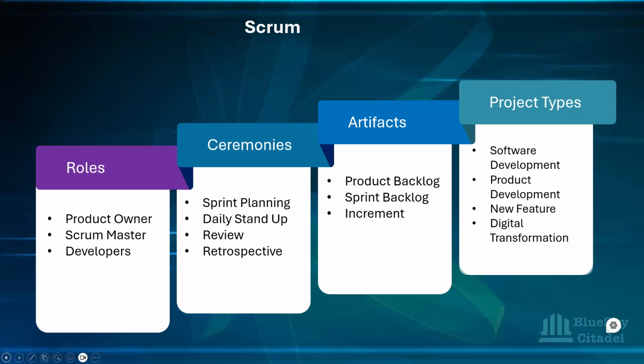These roles also work with other roles and other teams in the organization, because in building the project, it is not just down to the Scrum team alone. There are other teams in the organization that you will need to work with when it comes to deployment, release and all that. There are other teams, like the operational team, that you work with also. But these are the roles that you have in a Scrum team.